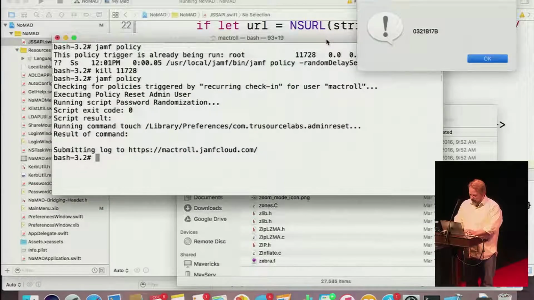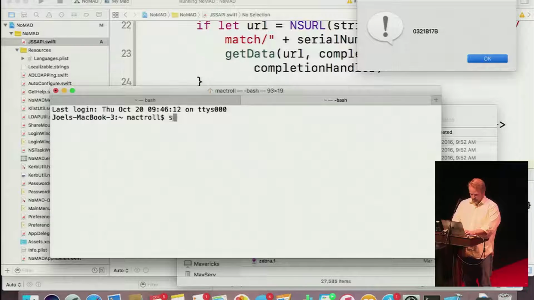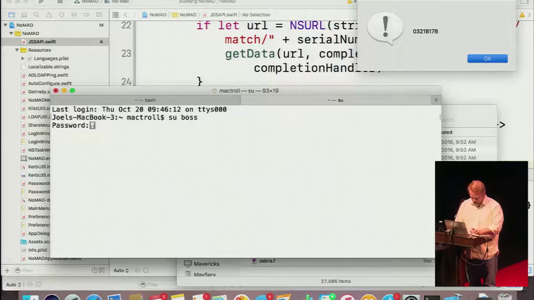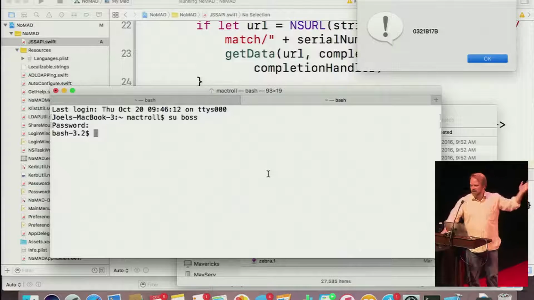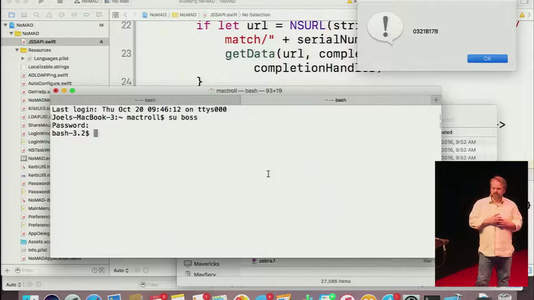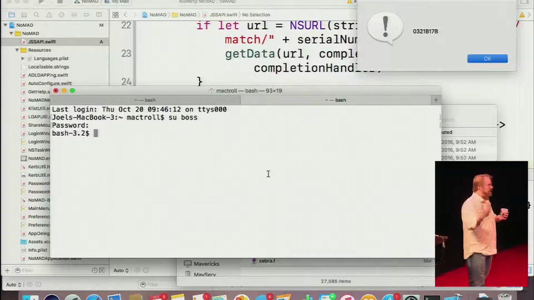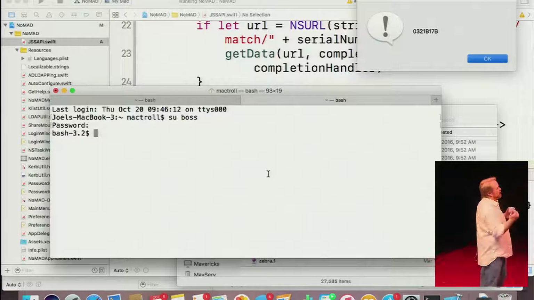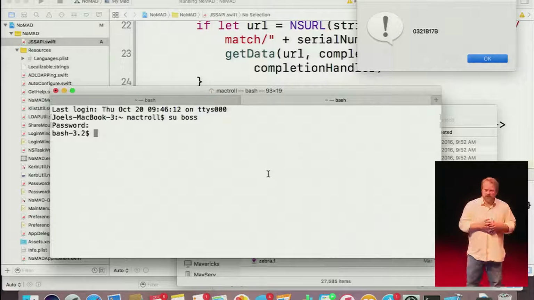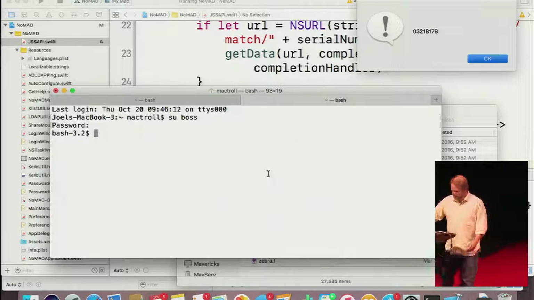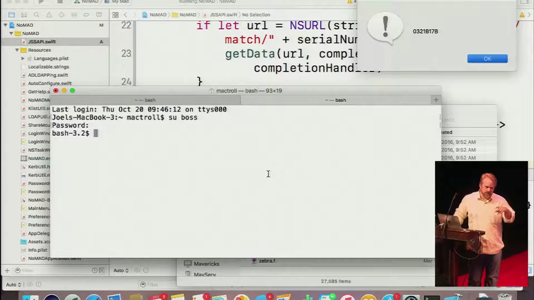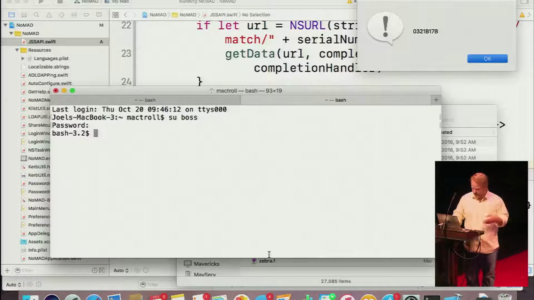So through the API, and just to prove, I've turned off SSH on this machine. Now I've logged in as an admin user with that password. Kind of fun? I've got a record in the JSS about this happening. I know who checked it out because I can pass some of those parameters if I wanted to. And this is what didn't work last night but did work this morning, and I'm glad it's working this afternoon as well.